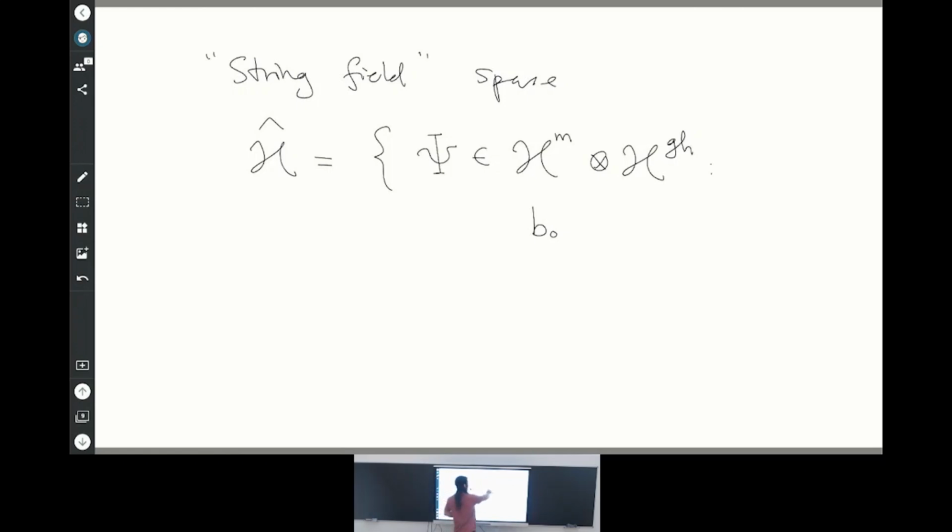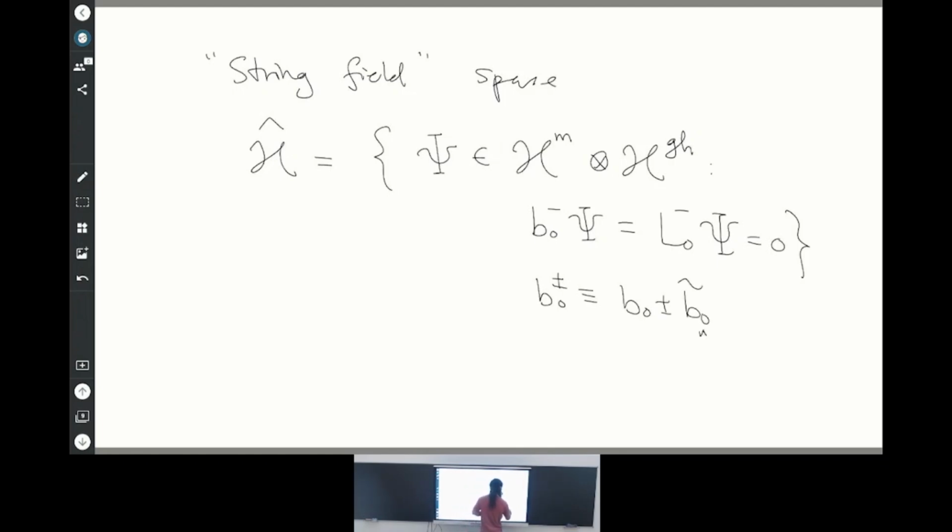So this could be described by any vertex operator, let's say by the state-operator mapping, any vertex operator made out of the matter CFT and the ghosts. But it's subject to the following constraints, which are a bit technical, and I'm not going to explain the reason for these constraints except by stating what they are. So this B0 plus-minus notation is B0 plus or minus B0 tilde, where B0 is the zeroth mode in the Laurent series of the B ghost.